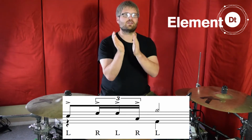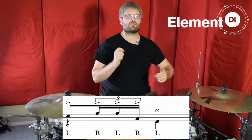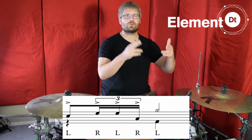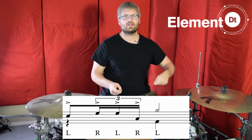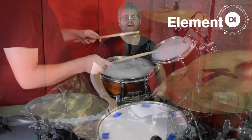Four and one. So the sticking is going to be left, right, left, right, left. The first hit's still on the snare drum. Then we're going to play two high toms, a low tom, and then the crash in the bass drum. So it'll sound like snare, high, high, low, crash.